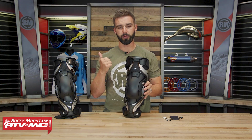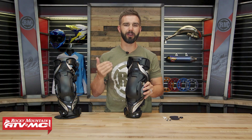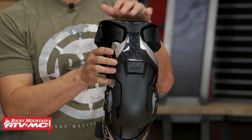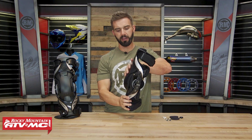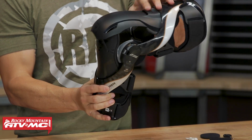The first one is with the frame and Pod's warranty. So it's a carbon fiber frame. Pod gives a 5-year warranty on this frame. So if you break it within 5 years, which I think is highly unlikely, they will warranty it for you. But the upper and lower cuffs are made from a softer material to help it fit the contour of the upper and lower leg better. But I like too the kneecap. It is more low profile now, so it's a little bit slimmer fitting. You can see great protection from the entire knee.